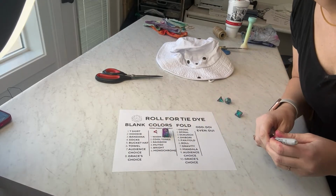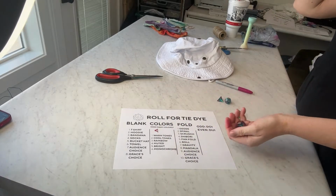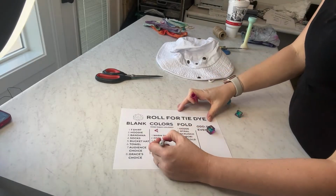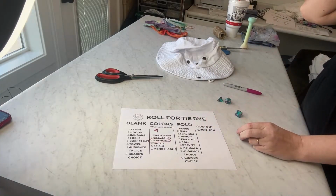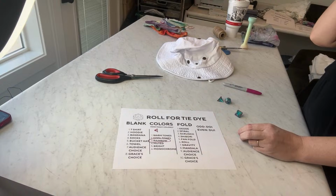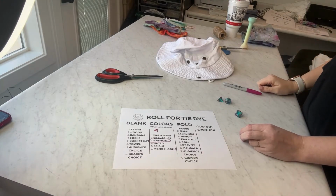Does that look like a 4? It does look like a 4. Okay. All right. And then what colors? 1 through 6. 3. Rainbow. Okay, we're gonna do a rainbow on a bucket hat with 4 colors. What if I did a rainbow and I only had 1 color? How would I do that? Well, what if now you roll for the 4 colors of the rainbow? Okay, I can do that. And you'll have to put them in succession. Yeah, I don't have that listed though.